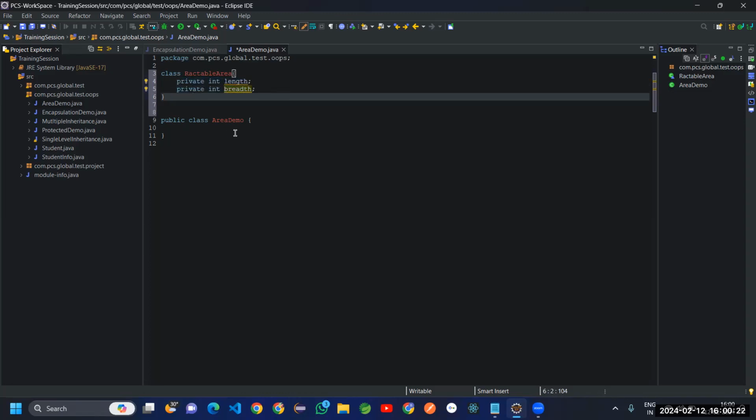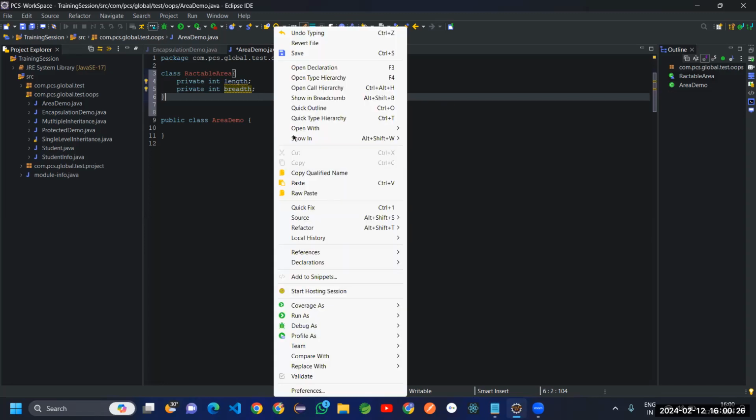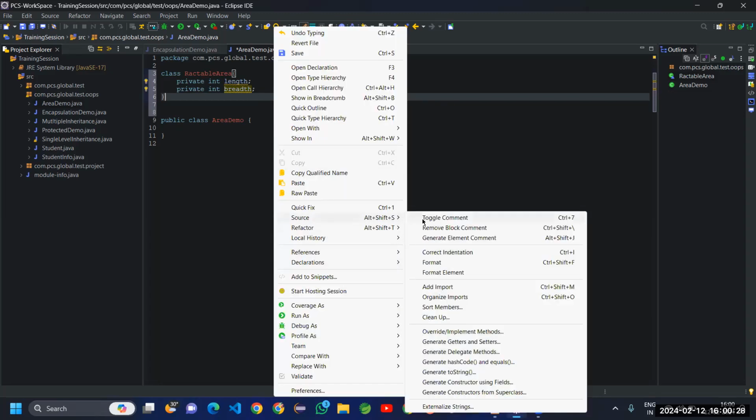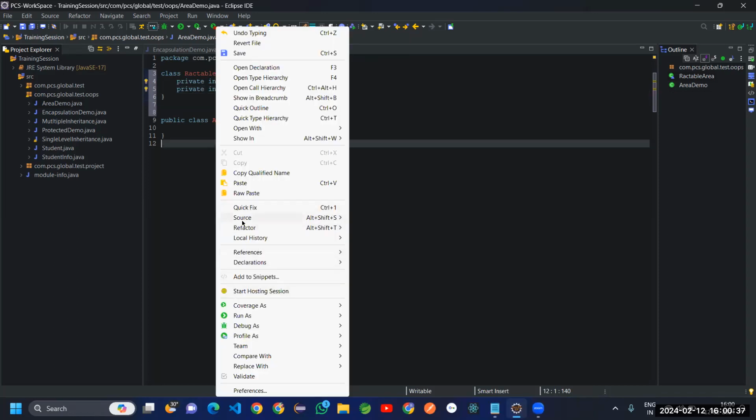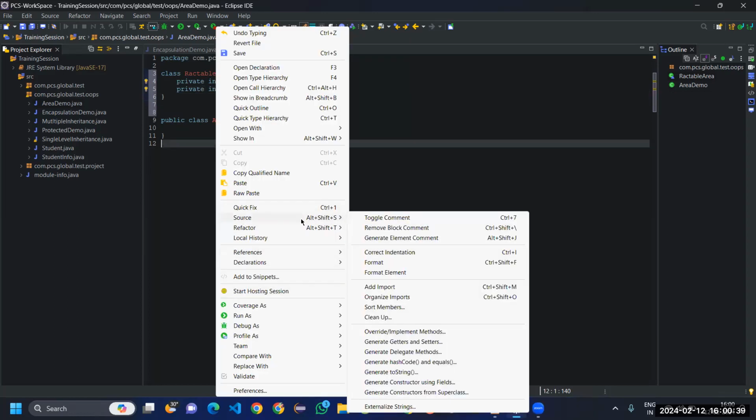You can achieve that by right clicking the current class and you will find the source and you can find generate getter and setter. So once again repeating, right click, select the source, or else you can use the shortcut Alt Shift S, and here you can find generate getter and setter.